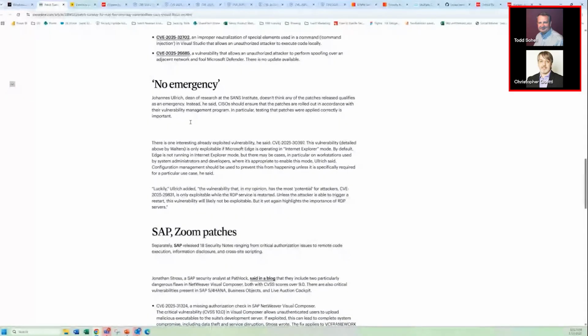The no emergency section down here kind of talks a little bit about this as well, talking about the different vulnerabilities that are being exploited this month. We're going to talk about these in a second here. 4 out of 5 of them, the way Microsoft describes them, and the fact that there aren't any large-scale threat actor or ransomware ties or malware ties for these, the 5 vulnerabilities that were exploited this month are pretty localized in their impact. Microsoft has to disclose it as a zero day, even if one customer is compromised. If we don't see a large scale campaign around that, the fact that there's 5 zero-day exploits in the OS update this month doesn't mean stop everything and go patch that immediately. We have to consider that, but we do need to weigh that consideration with other factors.